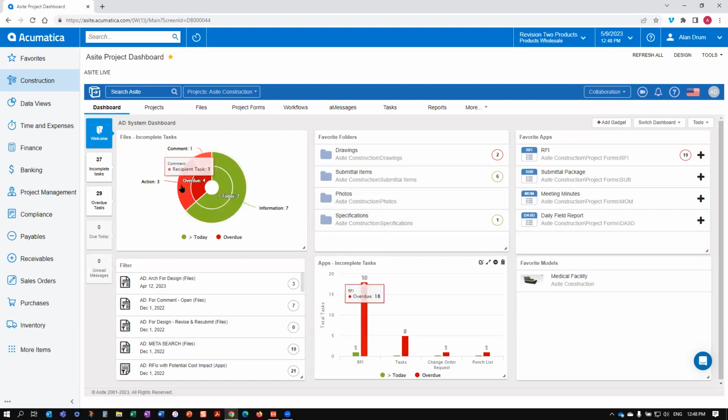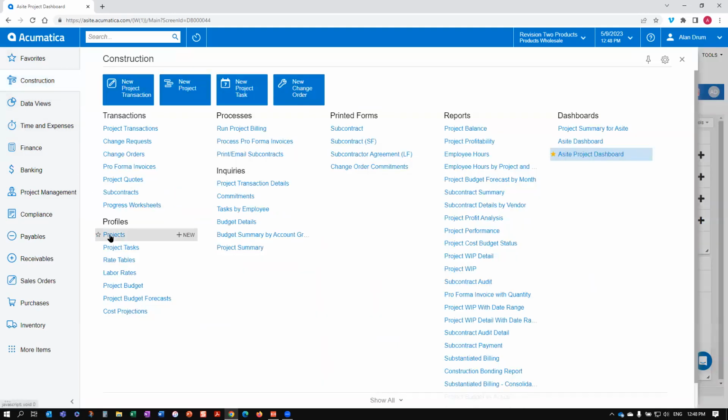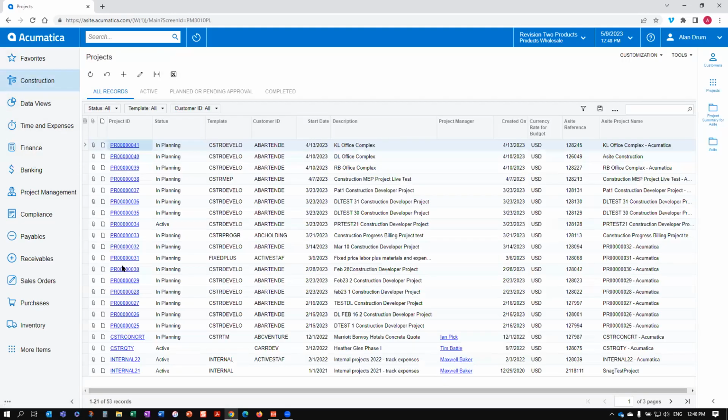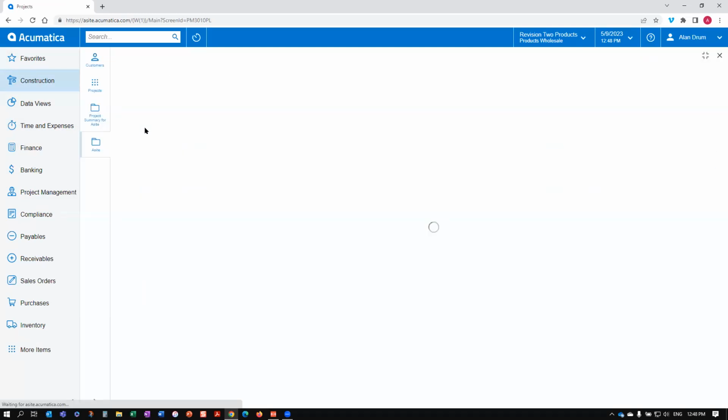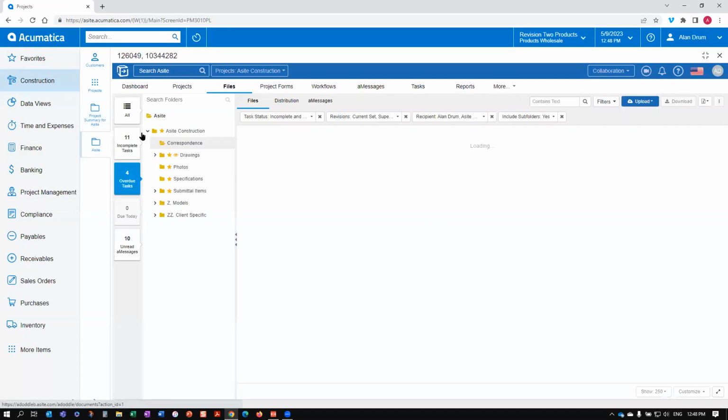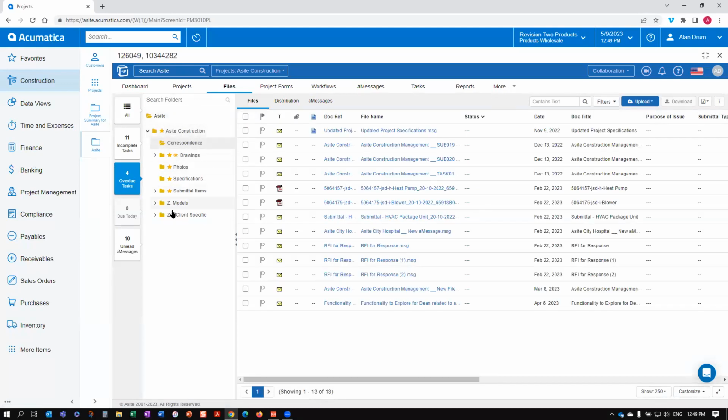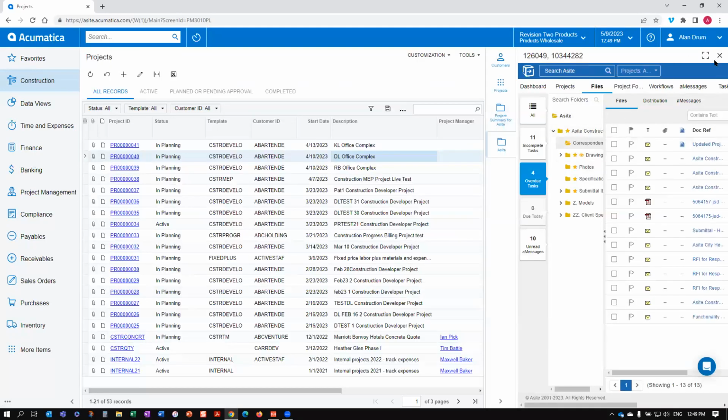Last thing, and again, we've been running Asite from within Acumatica. One thing that we've done with the integration is also provide the ability to get to that information on a project by project basis. So you'll notice here, I'm in the project listing within Acumatica. And if I go to a particular project that I highlight, what we've added is a side panel. So now the user can navigate to the side panel and it'll pull up the project in the corresponding area, and I can get to all the documents that have been associated with that particular project. All your standard controls work within the side panel, right?